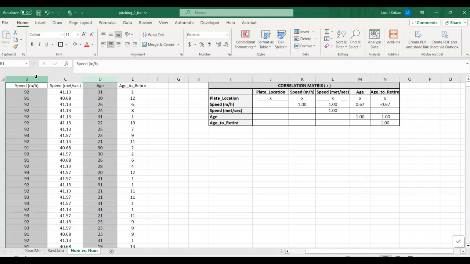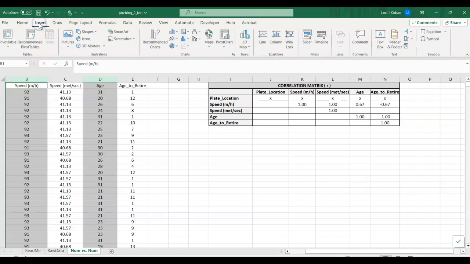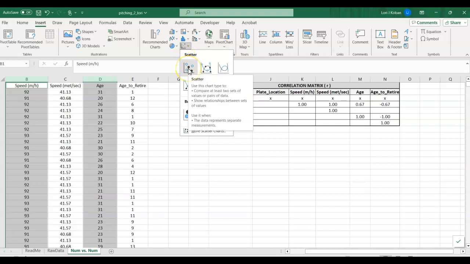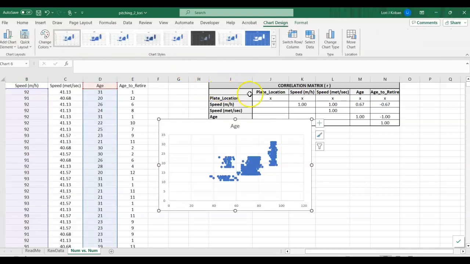Now, when we make a graph, Excel will default to putting the speed on the x-axis and the age on the y-axis. Actually, the variable you are predicting should go on the y-axis. So we would like to predict speed from age. I do want speed on the y-axis, but I'll show you how to change those. So I have those highlighted, and we're going to insert our graph, and we want this scatter plot. We'll take this one without anything fancy.